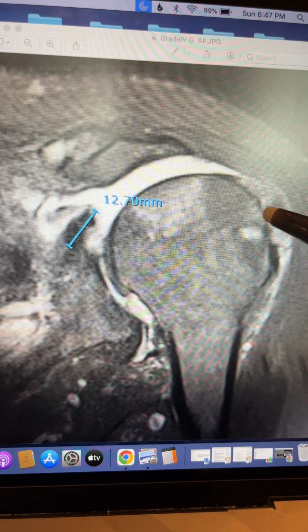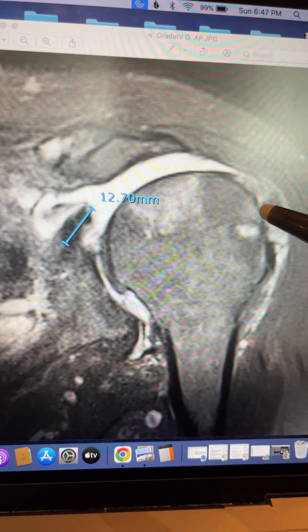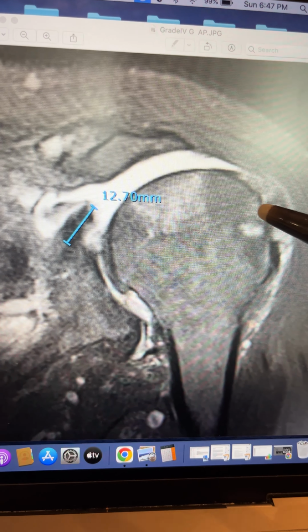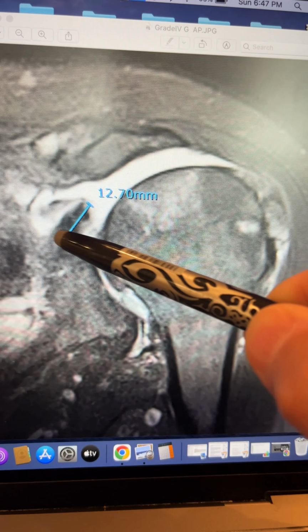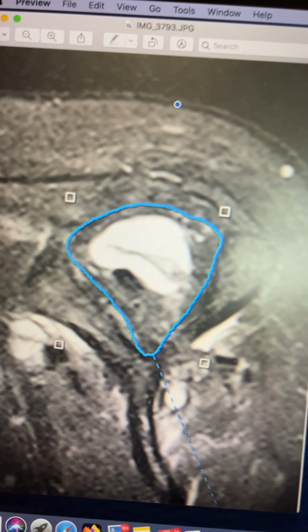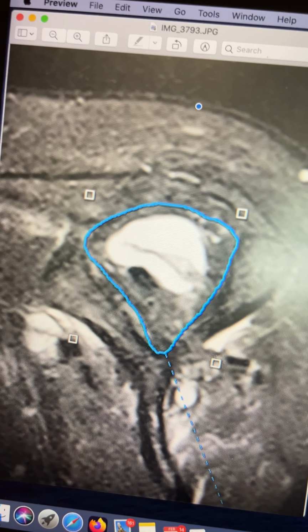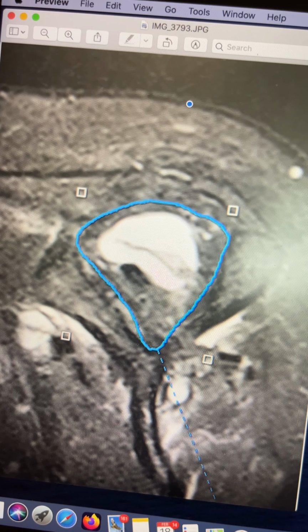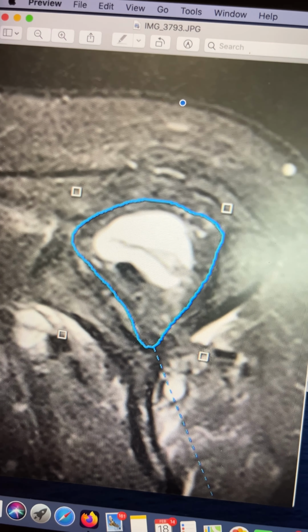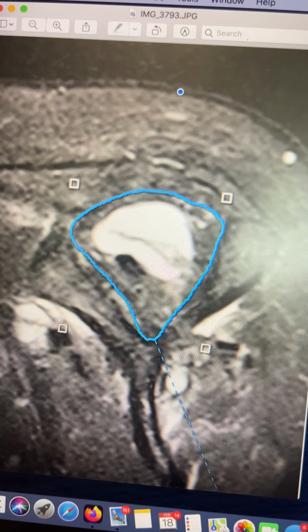And that's how we as orthopedic surgeons, and as you as a layperson, could look at the MRI and actually measure this or have a pretty good idea. You actually probably don't even need an orthopedic surgeon, and you don't really even need a radiology report to get a general sense of, hey, this is not going to be fixable.